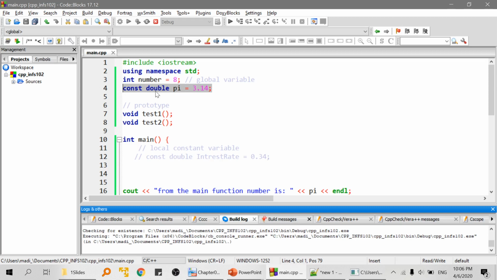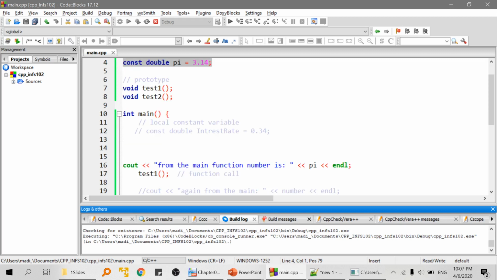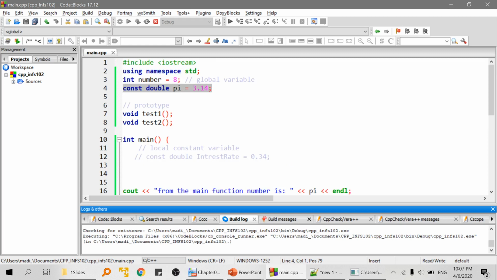But the majority of variables, when we talk about programming and building any kind of program, you will most likely use the normal or ordinary variables more than constant variables. But when you do use constant variables, this is how we use them.